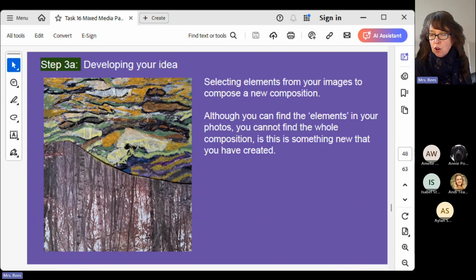Someone said, I have an idea for a composition and I will need to do a risk assessment and take some photos as reference for it. Great, so already getting an idea. And as always, if you're not quite sure or you want to check, then just message us in the private chat. So I'm thinking of doing this, do you think it's worth it? Or, these photos, do you think they'll work? That's what the private chat is for.